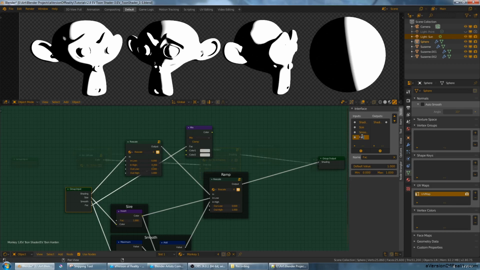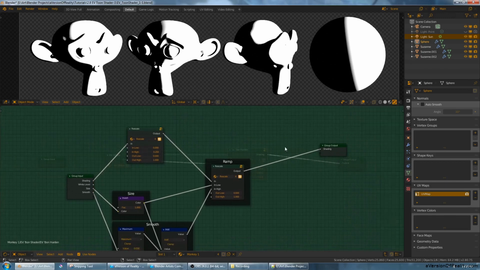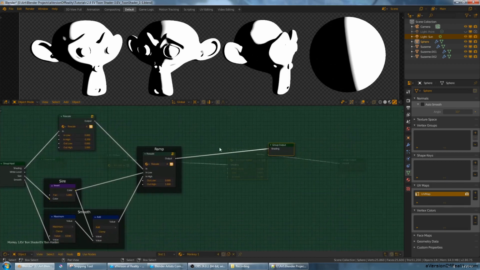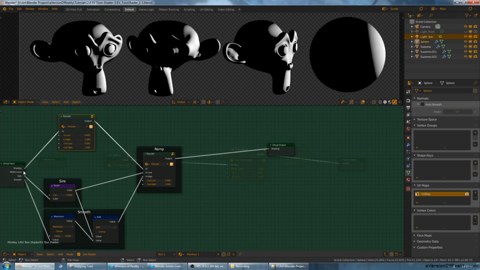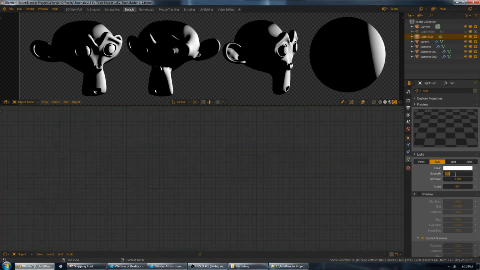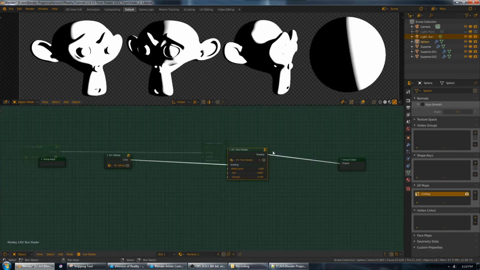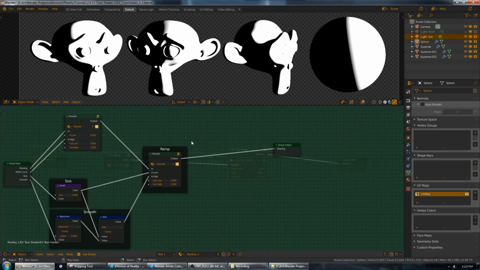And now we'll just call it white level. Okay, moving on. Should plug that in. Set that back to 1 and turn our light back up to 4 where it started. That's just a bonus control if we need it, but we don't in our current setup.